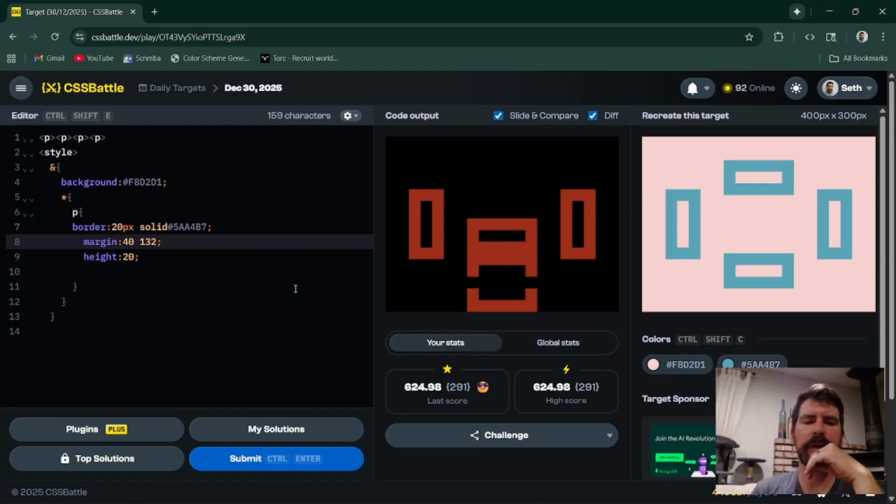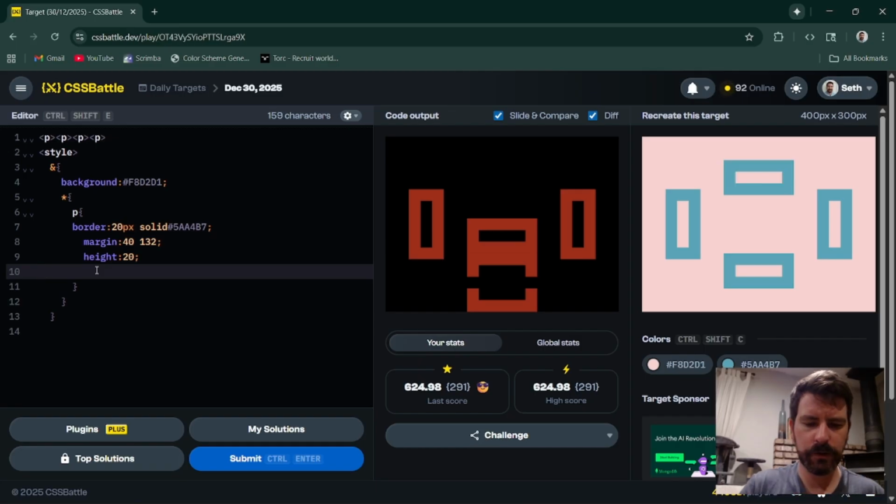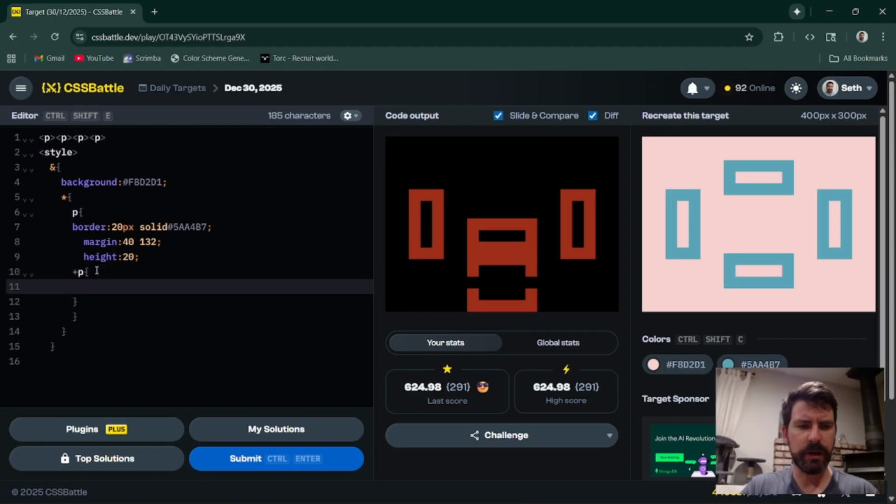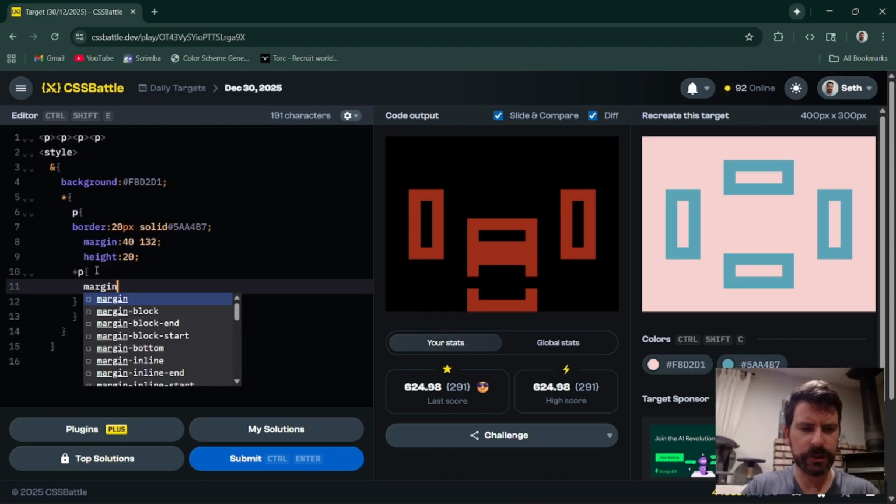And then the next two we want rotated, and the last one we don't. But maybe we can do this one. We can make it the bottom one. Let's margin it down.